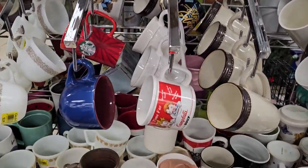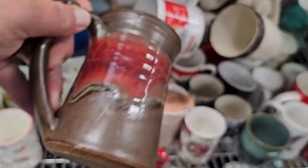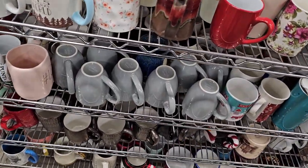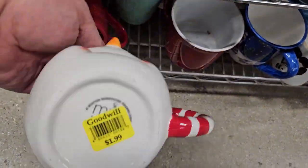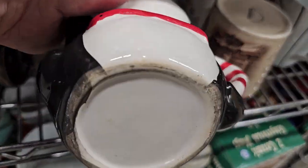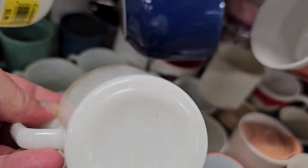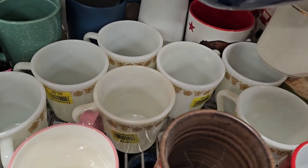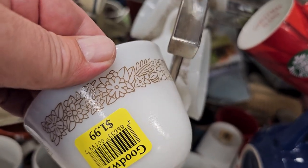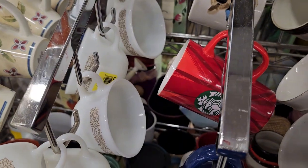There are a lot of mugs here today — look at all these mugs. This looks like a studio piece — it's kind of nice. It's signed on the bottom, I'll have to take a look at that. This guy's kind of cute down here — it's newer, but a little snowman for $1.99. Here is the little penguin — that's kind of cute too. But the real treasure is right here. Look at these Pyrex cups — I love them. They have a whole set here, a whole bunch of them. And there's even more — look at these woodland ones. Pyrex is very popular right now. They're $1.99 — it's definitely worth that. I'm going to grab all of these. Definitely a mega score there.